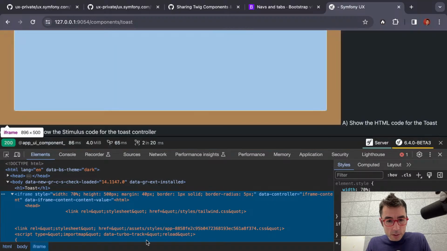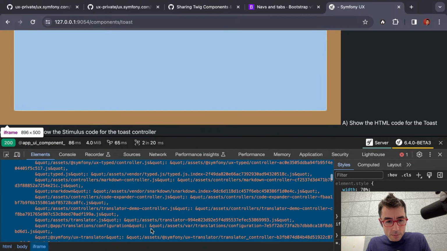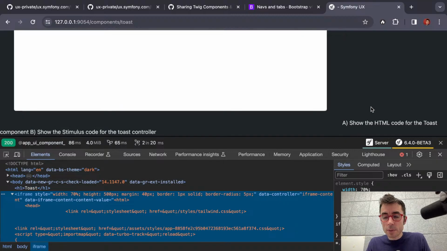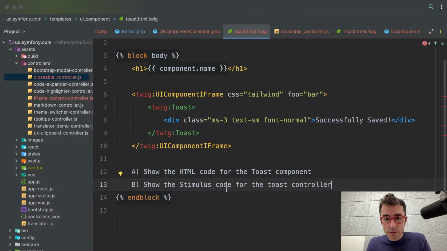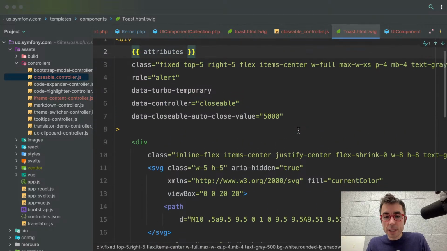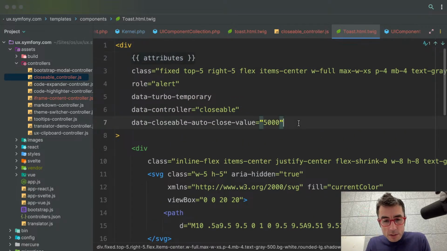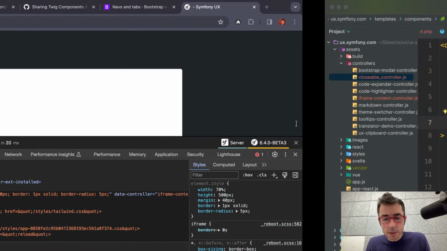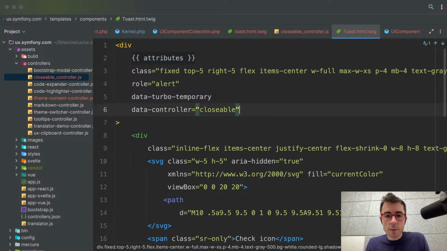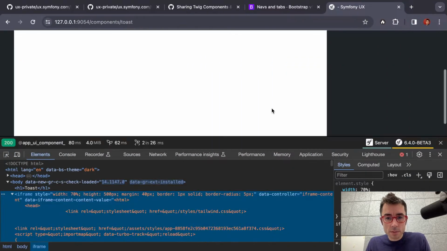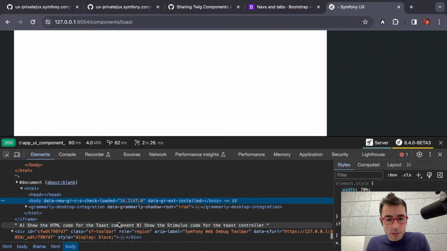So let's go here. Hold on. Where did it go? Did it disappear? Oh, yeah, it did disappear, because one of the features that we have inside of our toast.html.twig is the ability to do an auto close. Oh, that shouldn't have closed immediately, though. All right, let's do some debugging here. What happened to my toast? Where did you go, toast?